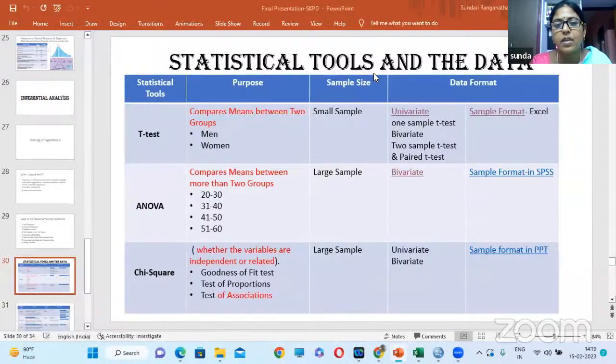Now for AMOS or for SPSS, when you want to prove the interrelationship among various variables, anything more than 300 will become a basic good sample. Anything less than 300 may not be reliable, and you may not be able to get better results.